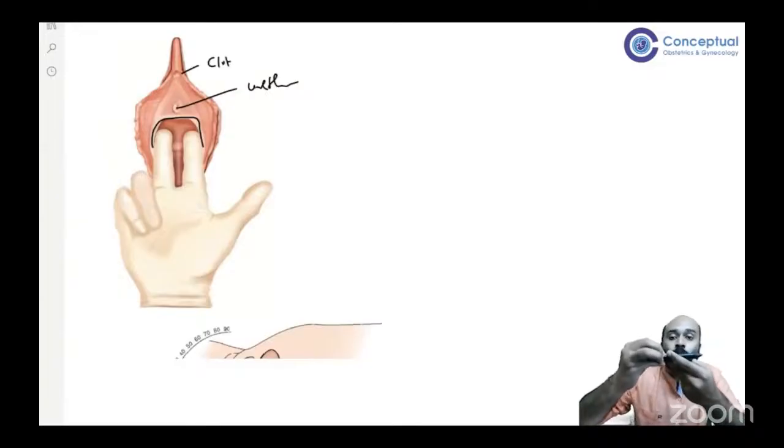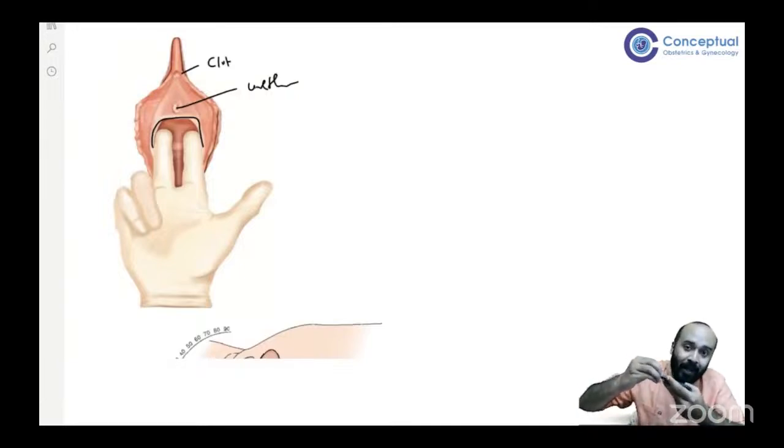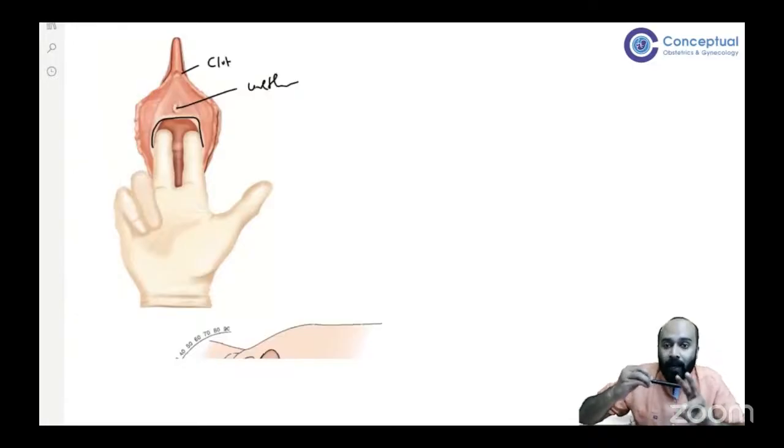Then I'll ask her to sneeze or cough again. If, after coughing, she is not having passage of urine as she did earlier, this shows that the bladder neck or the urethra has lost its integrity. Hence, this test tells me that if I put some suture or some material there that strengthens this area of the bladder neck and the urethra, it will cure her stress urinary incontinence.